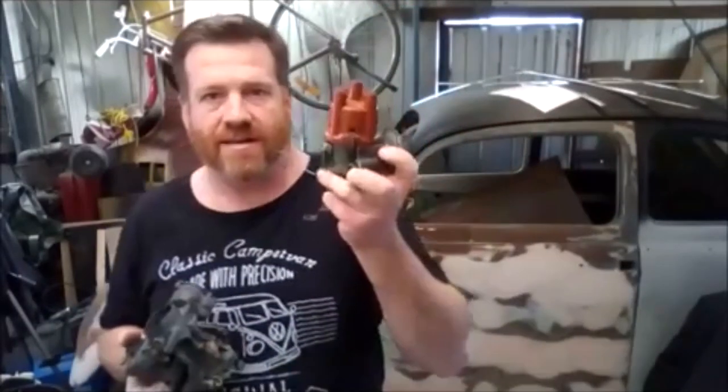So what we need to do is we need to also cover a few other things during the modification. We need to modify our ignition. So you need to grab your basic VW dizzy. You're going to have to turn it into a lock distributor which I'll show you how to do that later on. And that way you can preset your timing value and it's not going to alter it. It's not ideal to do it that way but if you're looking at boosting the 34 PICT you're looking at a budget build anyway.